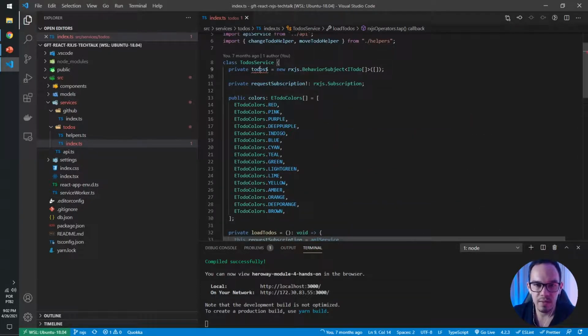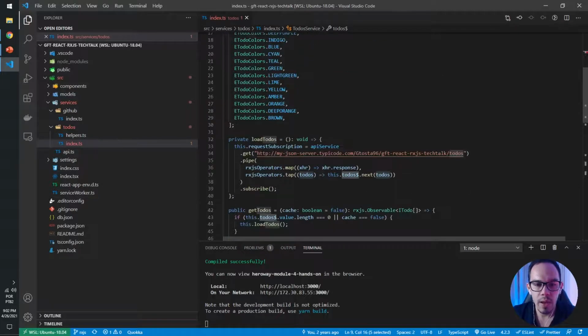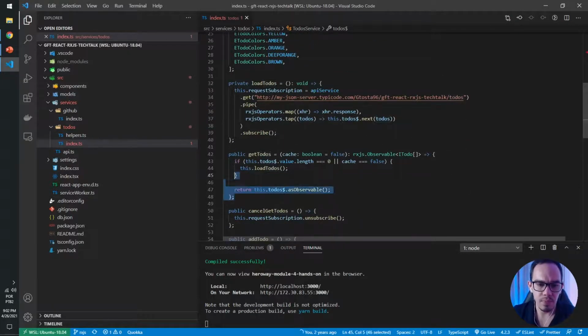So I have this to-do here, and we are listening to this subject through our get to-dos. So if I don't have any to-dos, or if I don't have any value cached, I'm going to get the to-dos automatically here by my to-do service.